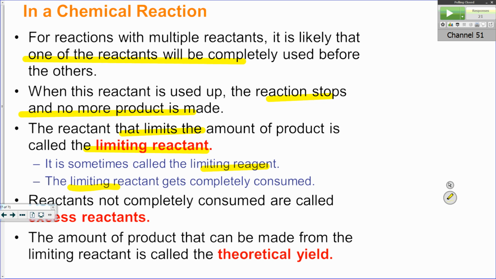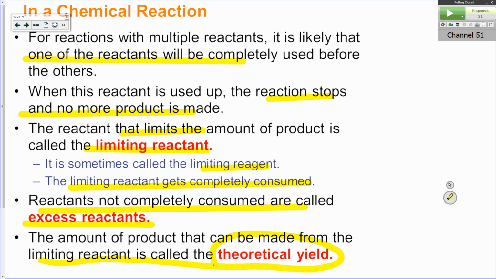Usually a reaction is going to go to completion to the point where that particular species is consumed. Now, not every reaction goes 100% in the forward direction. You'll learn about that later in chemistry, so it's more of a Gen Chem 2 topic. It depends on the particular reactant. But there's typically going to be one species that's not consumed completely, and that's called the excess reactant or reagent in excess. So from the limiting reagent, we can calculate a theoretical yield. How much of the product should I make?